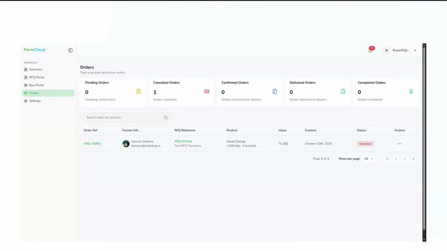And now, since your product is very perishable, you have to fast track your delivery or pickup with the buyer because you don't want your farm produce to stay too long during the delivery period or before it is sent to the market. So I hope I have answered the question and also elaborated more on how to best use FarmCloud and how to cater for when you have highly perishable goods.